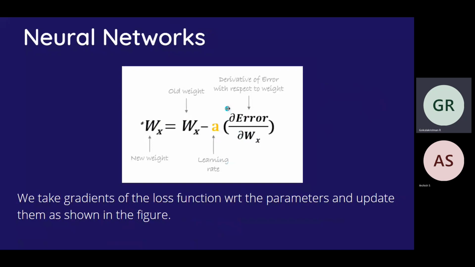Then, updating weights. You have the loss function, and our objective is to minimize it, right? So we'll take the gradient of the loss function with respect to that particular parameter, multiply it by some constant known as the learning rate, and then subtract it. So we'll get the new weights, and as you keep doing this, your weights and biases approach the optimum values, and hence your model starts predicting accurately.